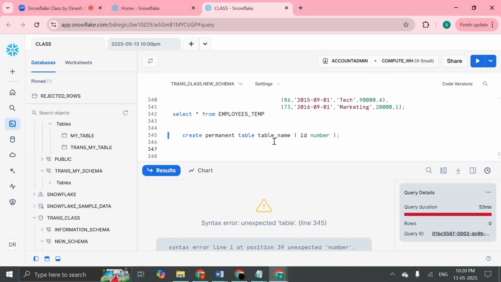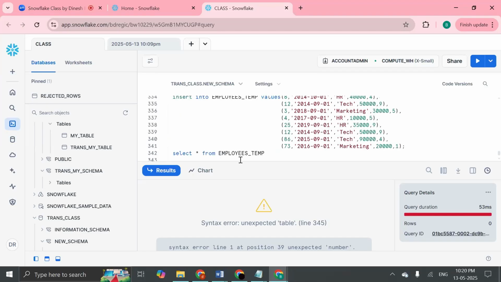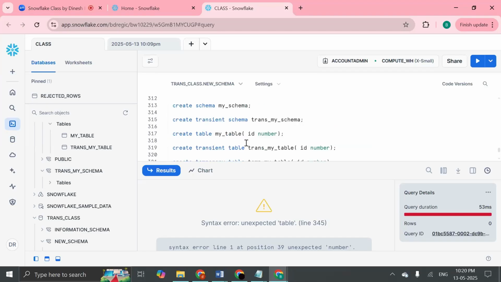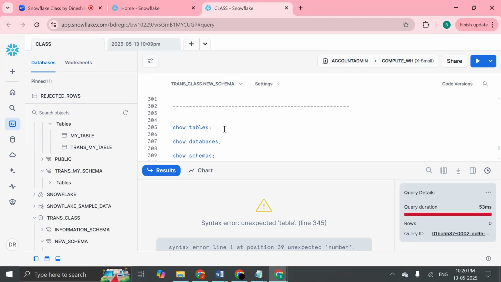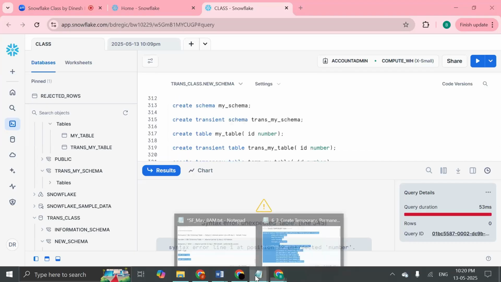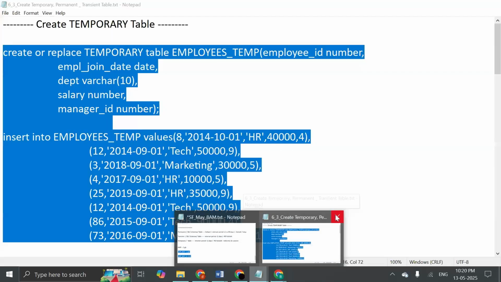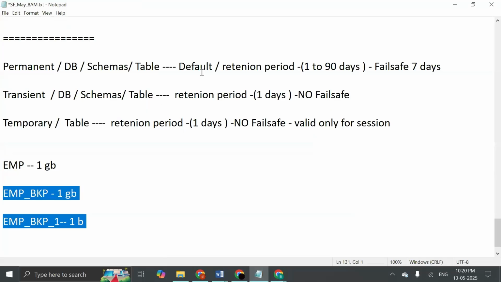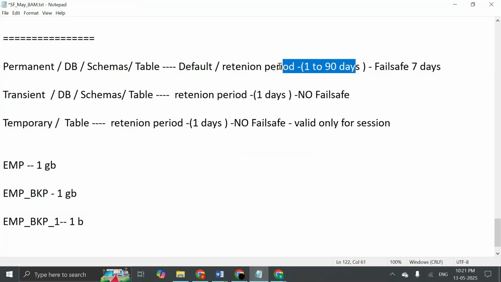So within a permanent database, if you want to create a transient one, that is possible, but you need to specify specifically that this is a transient schema or transient table. Now all these things apply to databases and schemas. When you see what the main difference is here, what you are trying to understand is the retention period and fail safe.